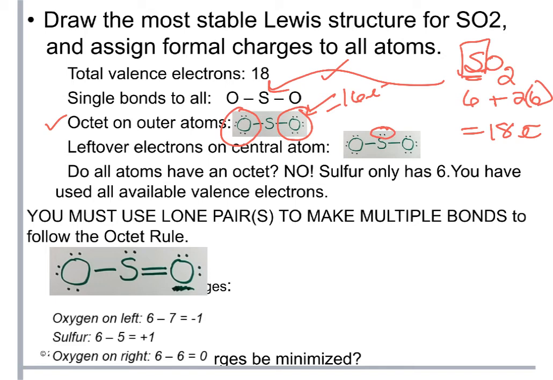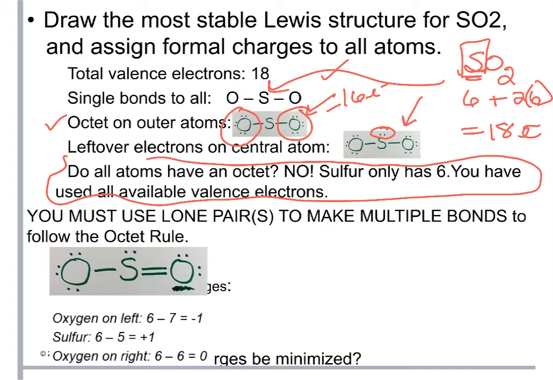Now, probably a third of students would stop here on an exam, but you have got to remember this rule, so highlight it. Make a really big deal out of it. When you do the first 4 steps, do all the atoms have a full outer shell? Do they all have an octet? No. Sulfur only has 6 valence electrons here: 2, 4, 6. It's not stable. It wants an octet. So at this point, you must make double bonds.